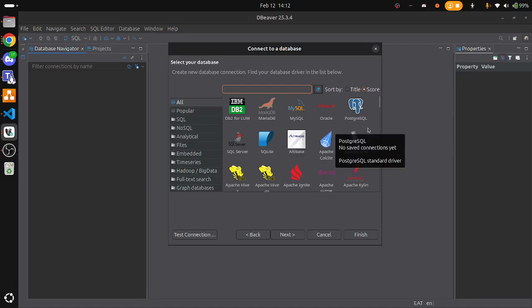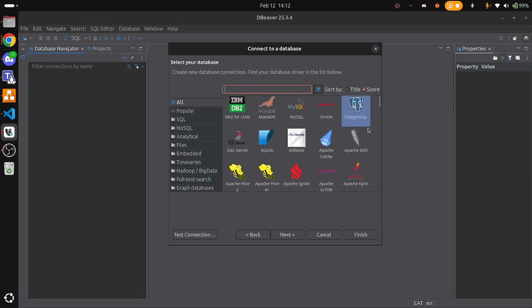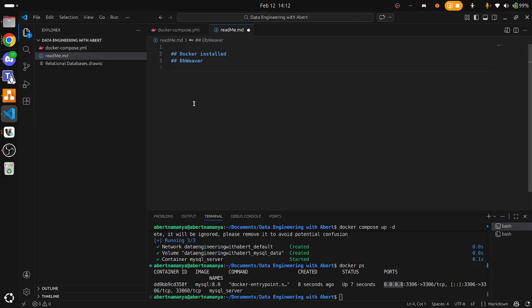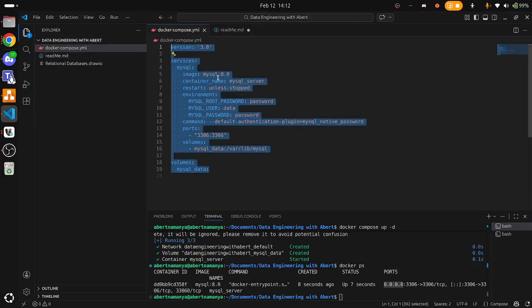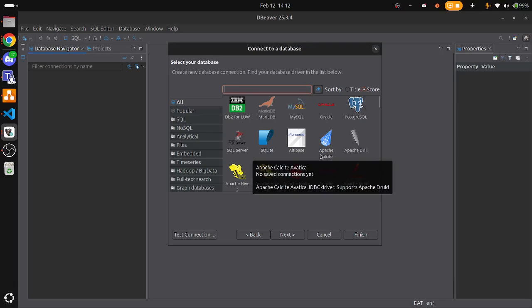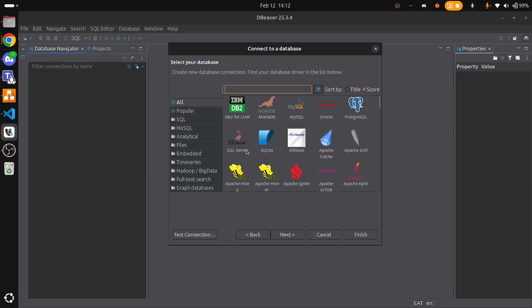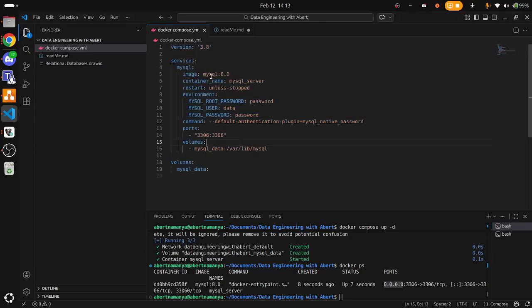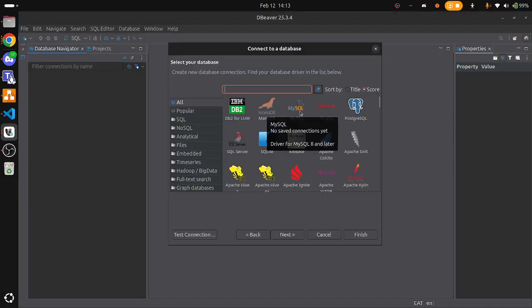If you're connecting to Postgres or Oracle, it all depends on what Docker image you're using. If you're using Postgres, you select Postgres. If you're using SQLite or SQL Server, but since our deployment is running MySQL 8, we shall go by MySQL.